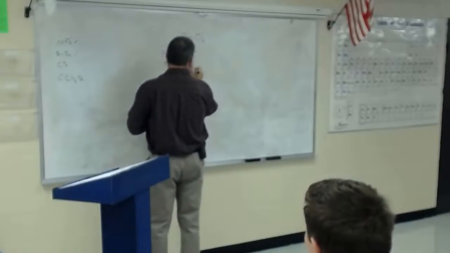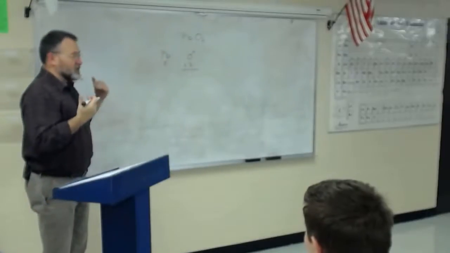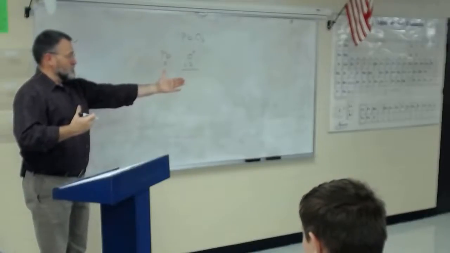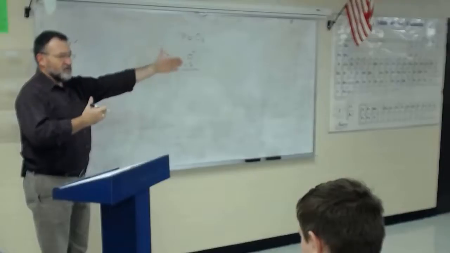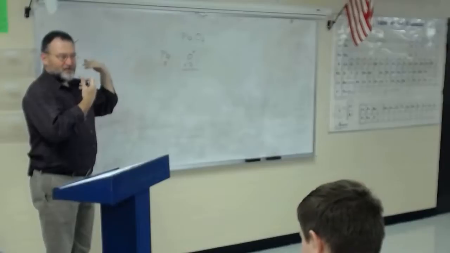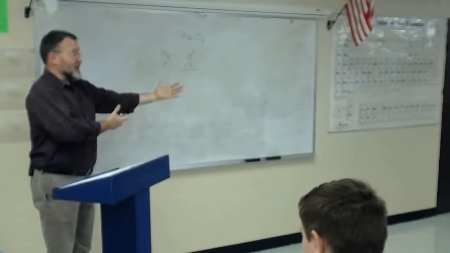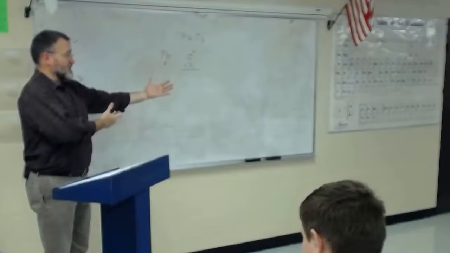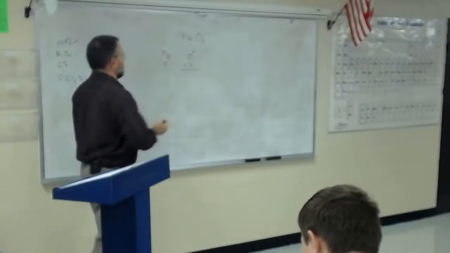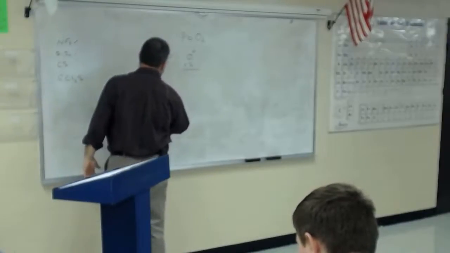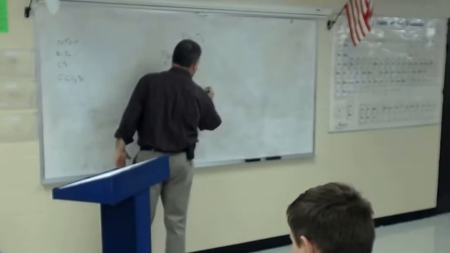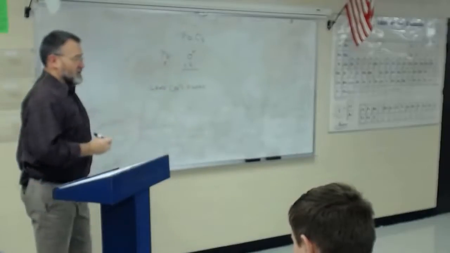But I have 2 of them, right? So the oxygens are going to contribute what to the molecule? A -4 charge. 2 oxygens, each going 2 negative, is 4 negative. My metal has to give me enough electrons to fill that 4 negative and have a counterbalanced charge. So it has to have 4 positive. 4 positive at 1 atom means that it's going to be lead 4 oxide. Lead 4 oxide.